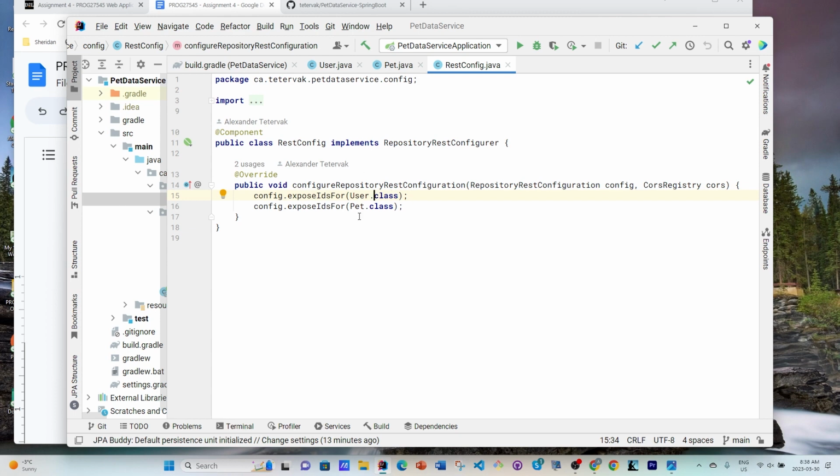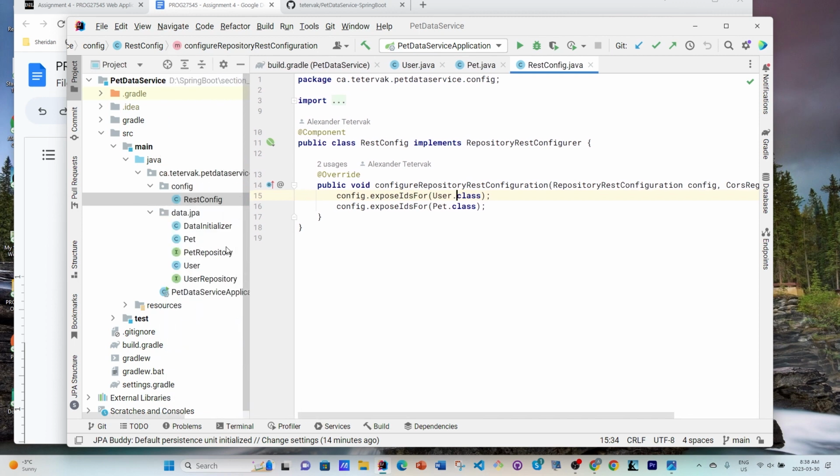Why do I do it? Because having IDs may make the front end simpler. And you will see that actually I'm using it. It is possible to go around without using these IDs, but it is a little bit more work. All right, questions? There is one more piece. Two more pieces.